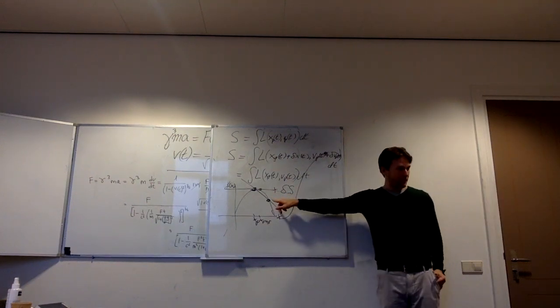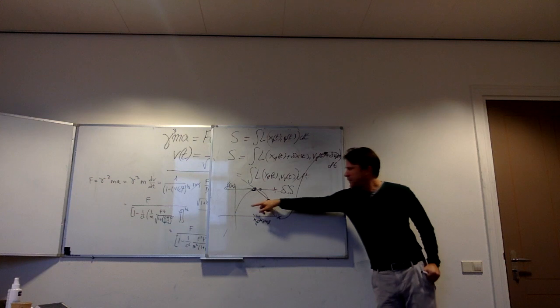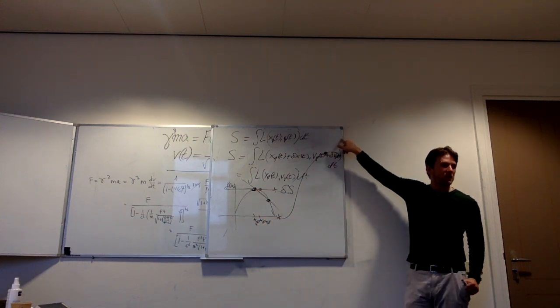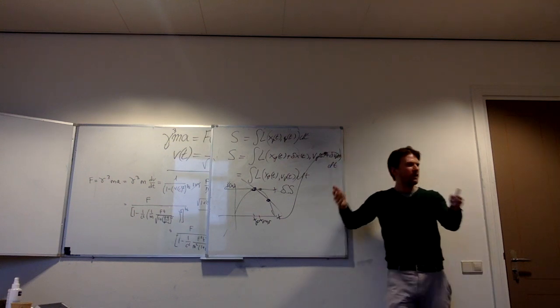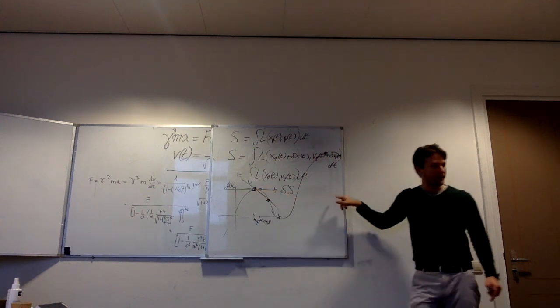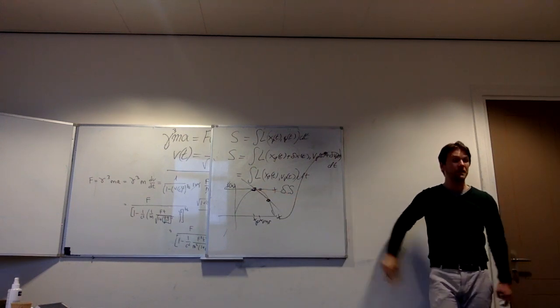suppose that you do have an action whose value, depending on its path, also has another maximum or minimum. You're going to do the principle of minimal action, so you're going to use this equation that we found, this Euler-Lagrange equation, that gives you a path. Is it the path that corresponds to this one or to that one? And in general they're going to be different paths.